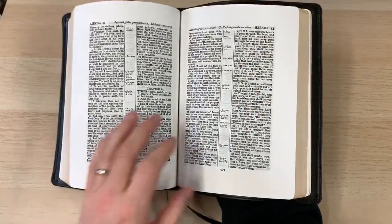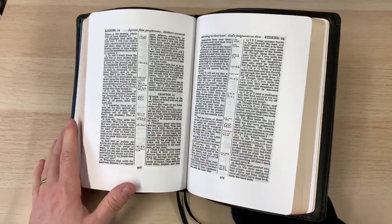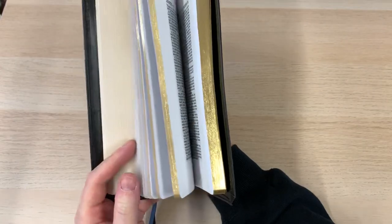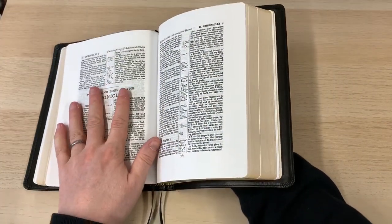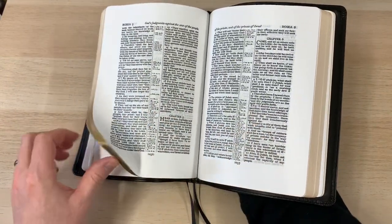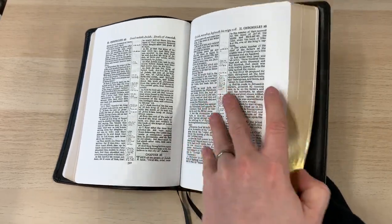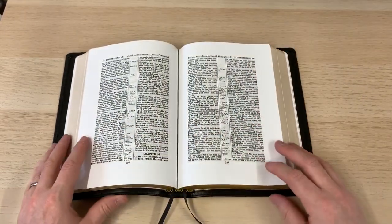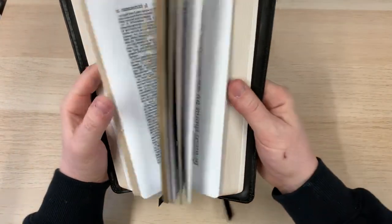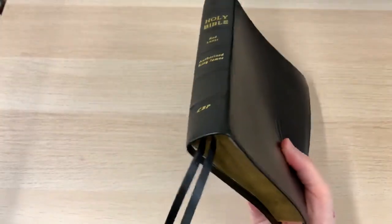It's really nice. My initial impressions are that the paper and print are not quite as nice as a Cambridge one, but that's kind of to be expected. Don't forget that this Bible retails for a lot less than an equivalent Cambridge — an equivalent Cambridge in this kind of binding would be well over £100, and the goatskin version is about £140 to £150. But more to the point, you can't get this Bible from Cambridge. Yes, you can get a Cameo, but you can't get one with wide margins. So this is a really nice option and I'm so glad that Church Bible Publishers are offering it. From what I've seen, it's everything I love about the Cameo in this really nice format. Really impressed with this edition too.